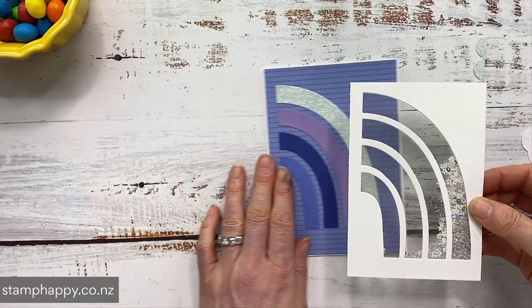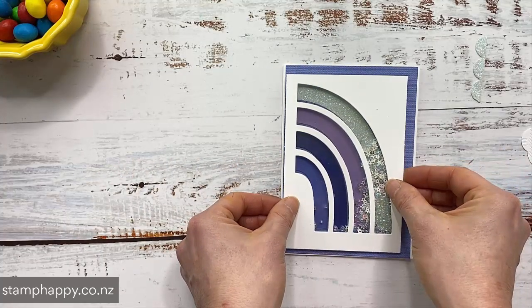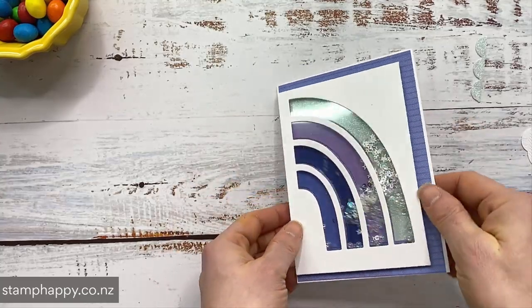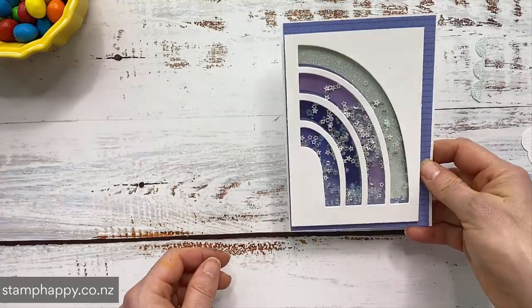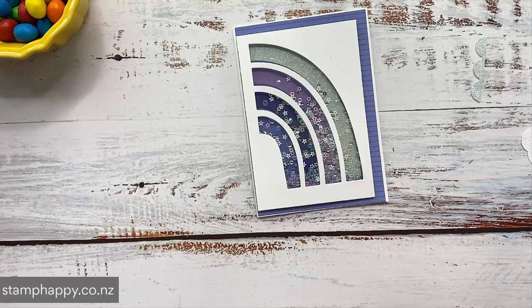So I'm just going to flip that around, and now you just want to line it up so it's even with those stripes that we placed earlier. There we go. And then you've got those wonderful shaker elements in there. Now we just need to embellish.